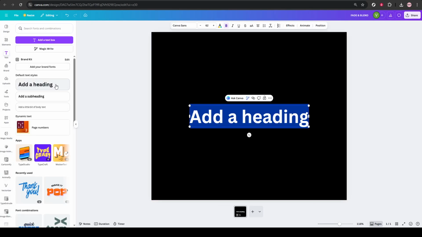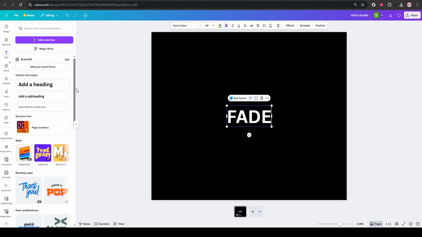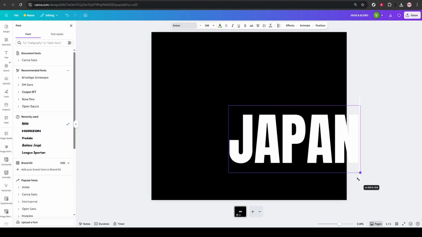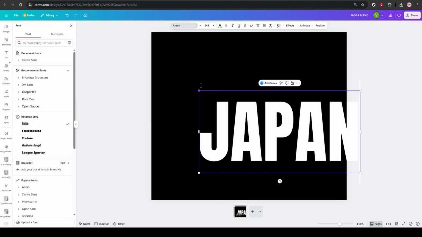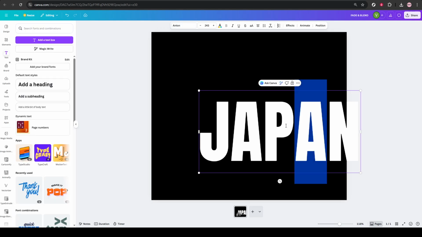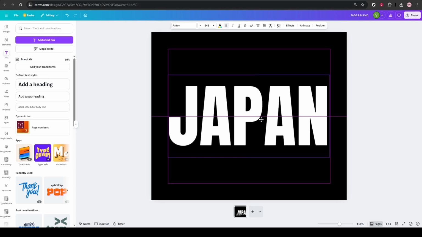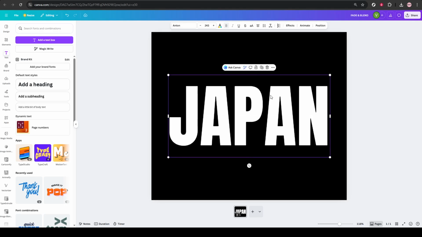Add a text box to the canvas and type any word or short phrase you want to use. Change the font to a style that matches your design. Bold, sans serif fonts are excellent for strong, readable blends, while scripts and serifs can create a softer, more elegant look. If you like, tweak letter spacing and line height for a more custom feel. Resize the text by dragging the corner handles and use Canva's smart guides to position it precisely in the center. Those pink alignment lines will help you nail perfect centering.